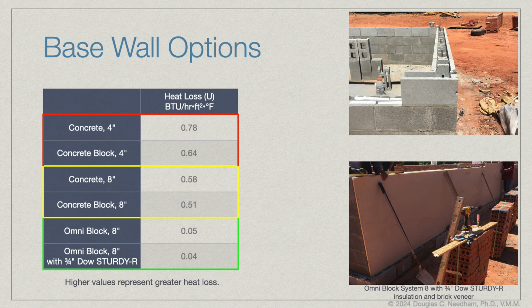That's what this is. This is Omni block. It's a concrete block that has 2 channels in it. This is the outside panel, and this just happened to be broken. It wouldn't normally be that way. And then these are the inside pieces, and they keep going as you keep going down the wall. So the whole thing has these larger or chunkier pieces, and then these are on the outside. And that's how it's achieving this, because there's not a clear direct path for heat to be transferred through it. So tremendously energy efficient.